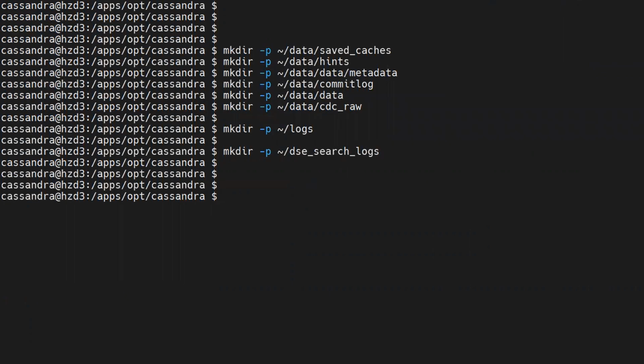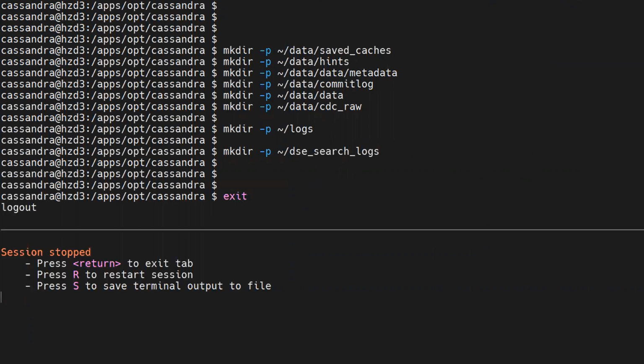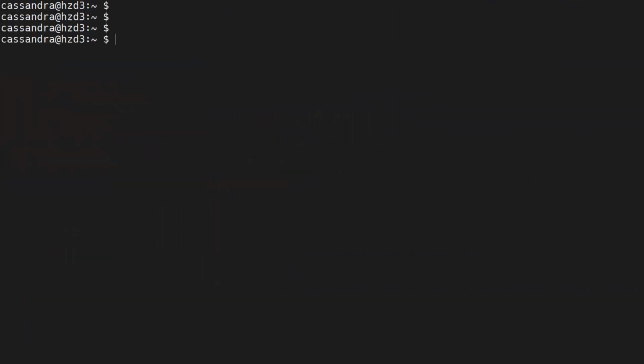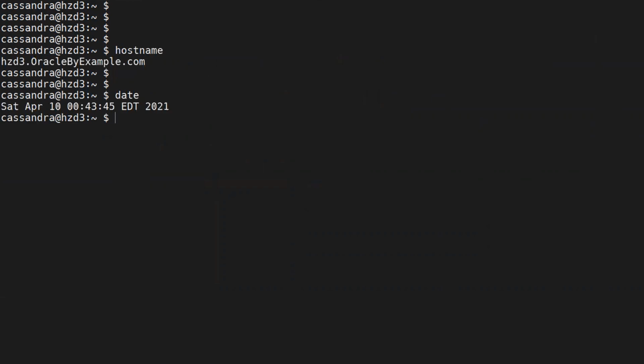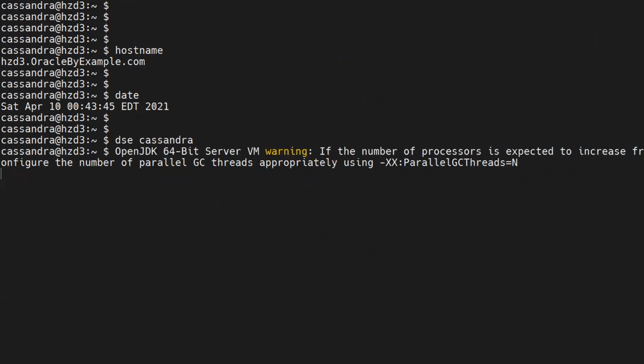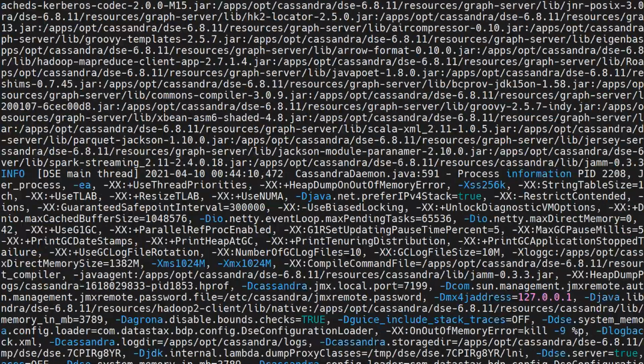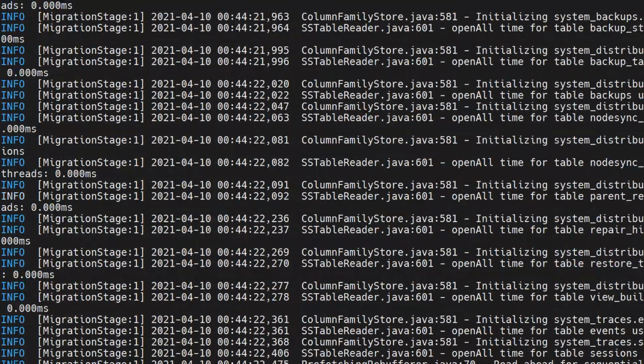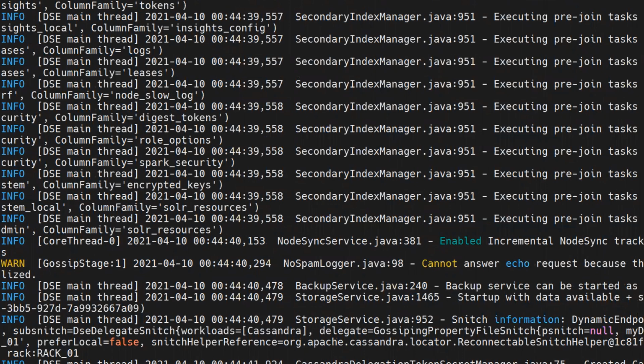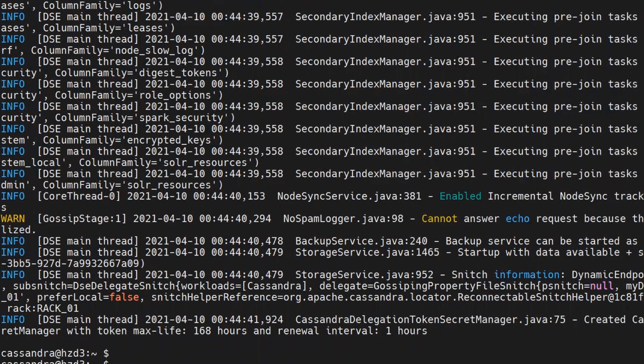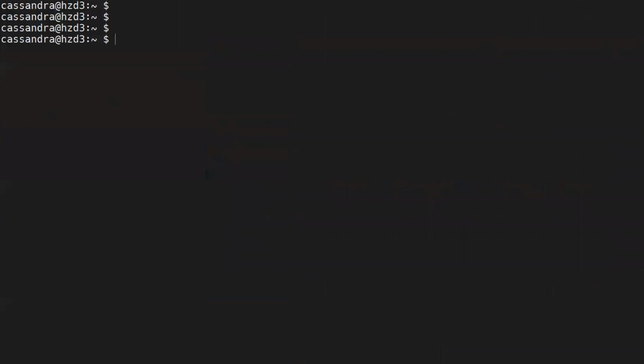Let's go ahead and start DSE on the third node. Now, after some time, looks like our DSE startup has been completed on the third node.